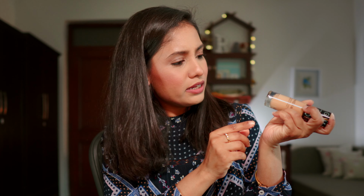If you are looking for a good new foundation that you want to try out, which is again not very expensive, and if you have dry skin and you don't really like wearing matte or even satin matte foundations, I would highly suggest that you check out this foundation from Sephora. I am in the shade, I think, 31 medium. It comes by the shade name Amande or Almond, and it says Y in brackets, so I think that's a yellow tone. If you are close to my skin tone, you can try out the shade 31, but I'm sure you will definitely have a shade for yourself, something for everyone, because they did have a good shade range, and I really recommend this foundation if you are looking to buy a new one.